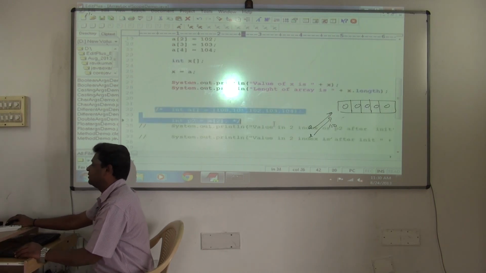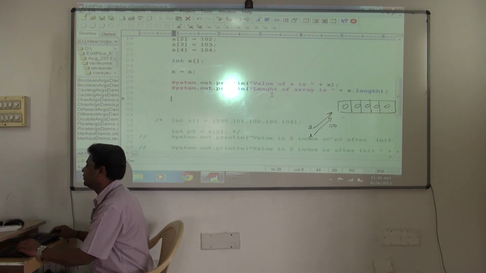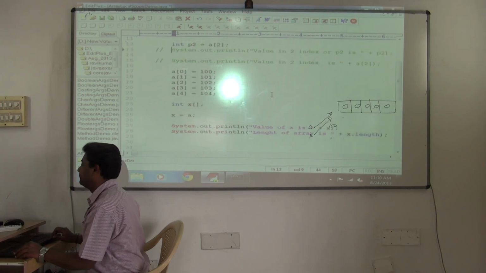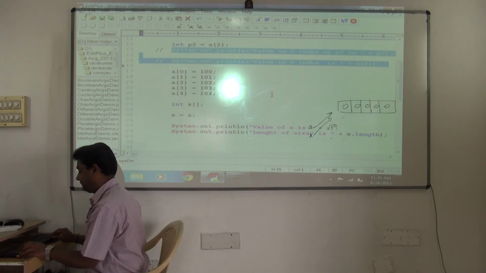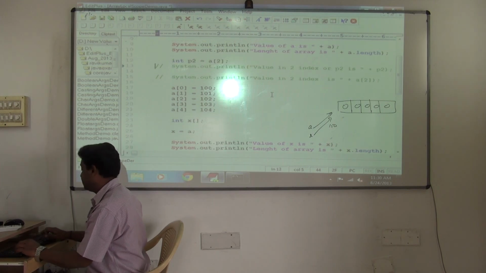Shall I delete this part? Okay, let it remain otherwise. Value in second index of, I'll modify it here, of A array is plus what?